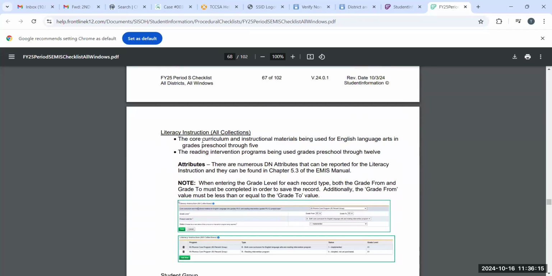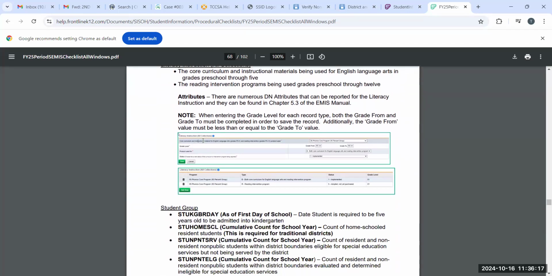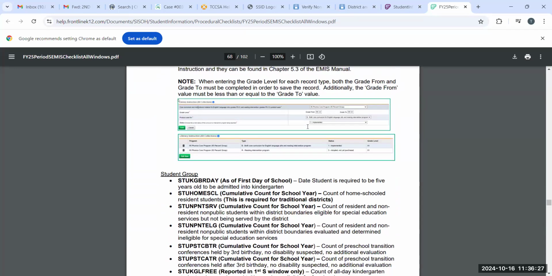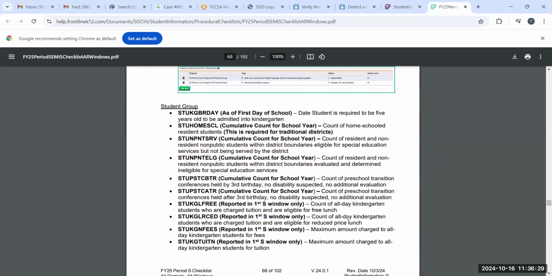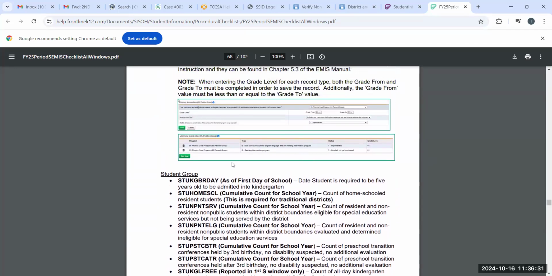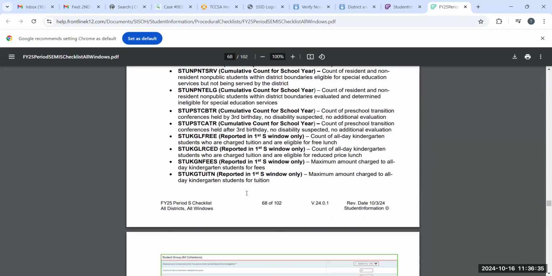Pretty self-explanatory, but I just wanted to go over it and give a visual of what you'll be seeing. This is just touching base on what I went over. Like I said before, if you have any questions pertaining to this, just let me know. This is just giving you a breakdown of what you'll see underneath the district reporting for your organization.